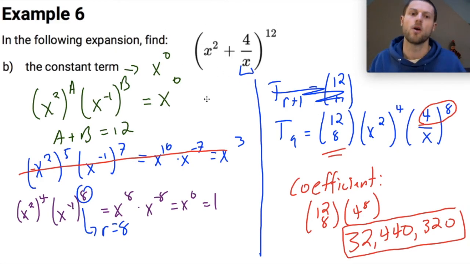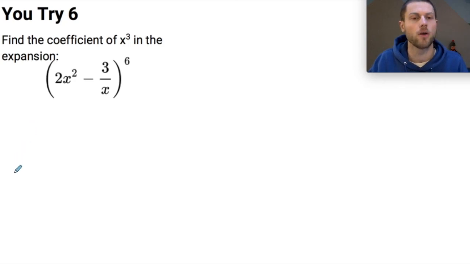So there you go. Once again, we kind of identified what those a and b powers would be for my a and b terms. And then from there, we're going to our n plus 1th term formula. So why don't you try the same thing in this example? Now, all I want you to do is I just want you to find the coefficient of the x cubed term in this expansion. So pause the video, give this one a shot, and see how it goes.